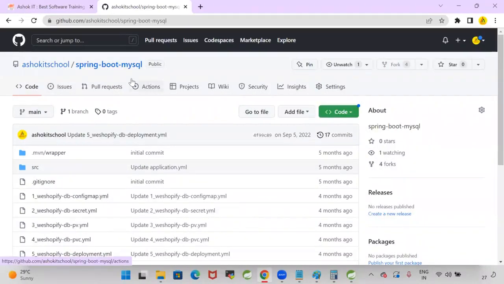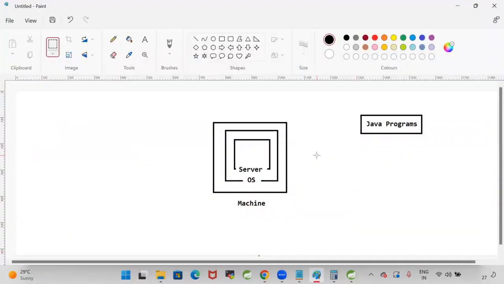Tomorrow, when you join a company, whatever code you write, you need to keep in the repository. Some companies use GitHub, some use Bitbucket as a repository server. In that repository, all the source code is available.